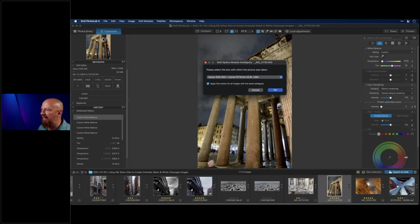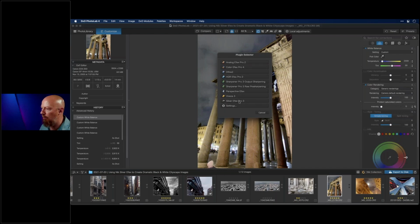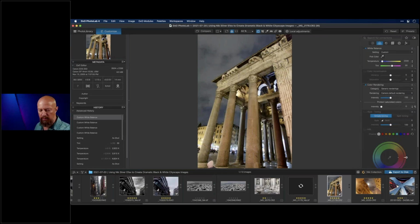So I select that, and now we'll see a slight difference in the correction of the picture. You might have seen that pop up, and now I have the accurate correction applied to it. So let's go ahead now and render this off as a TIFF into Silver Efex Pro so that I can do my magic to this photo.